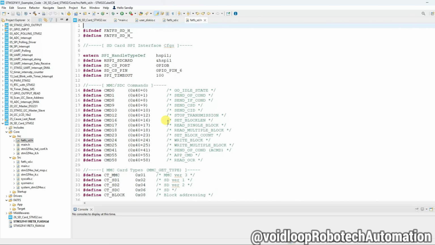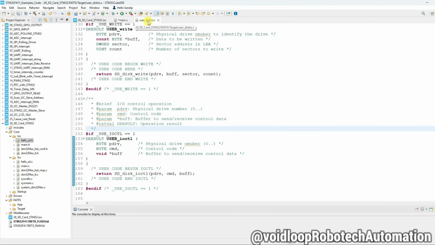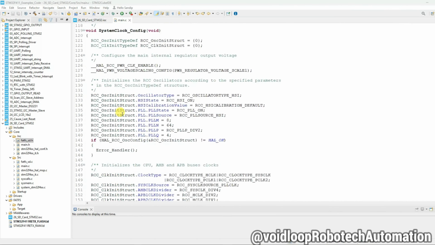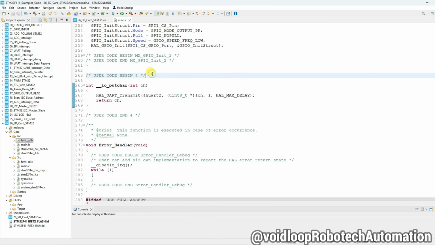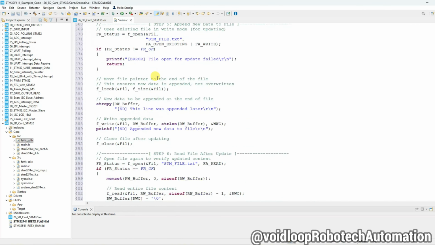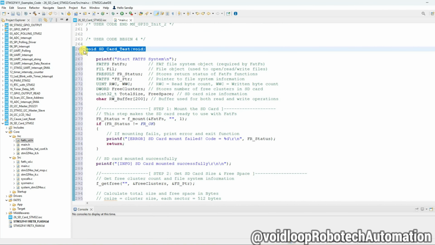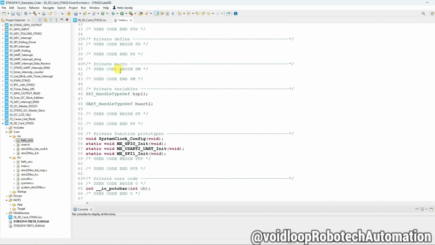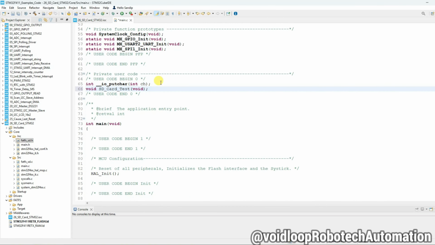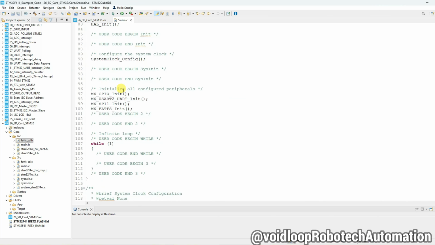Here all commands, chip select pin and SPI handle are defined. Now let us go to the main.c file and add the SD card test function. Copy it and paste here to declare. Let us call the function to perform the SD card test.